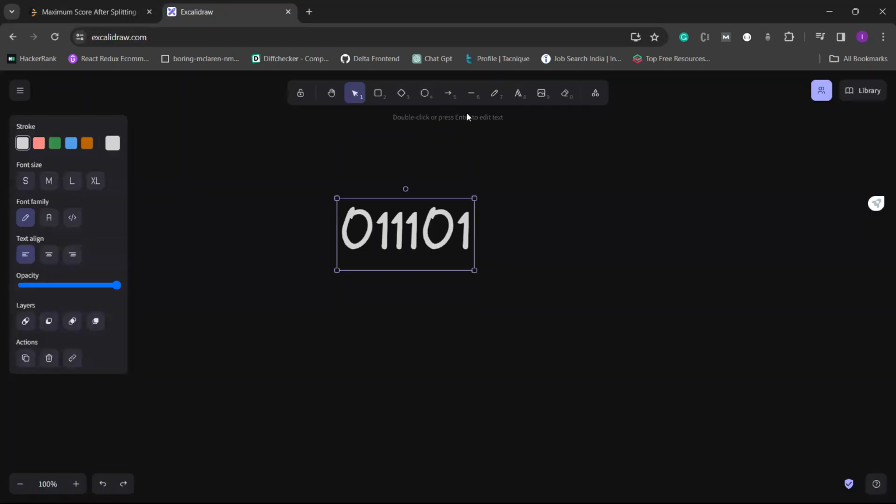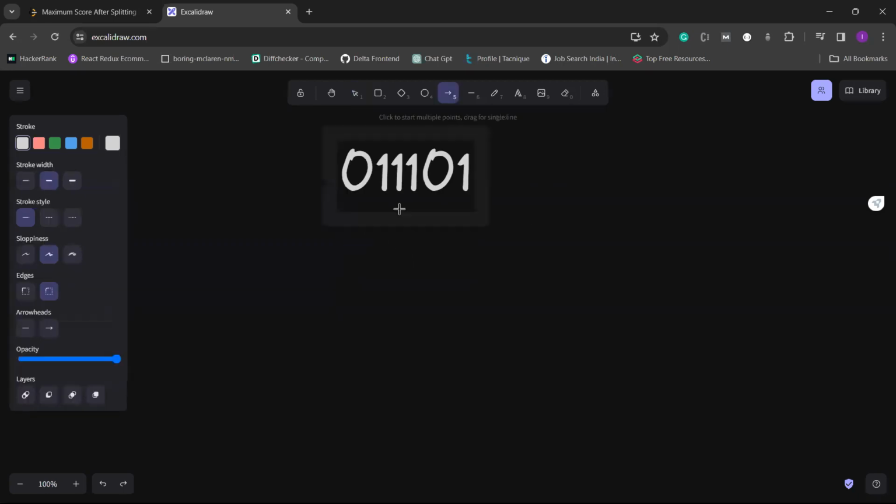We have to split the string in a way that we will get two non-empty substrings. Let's write it down first.